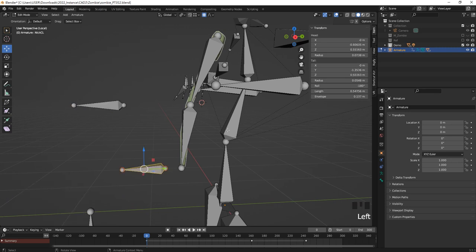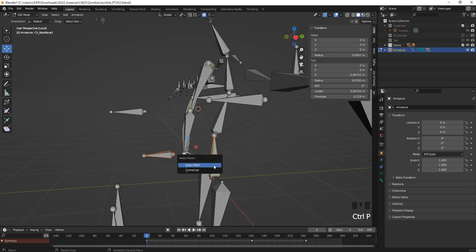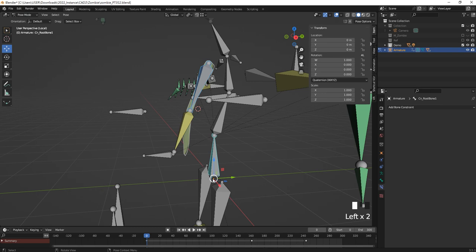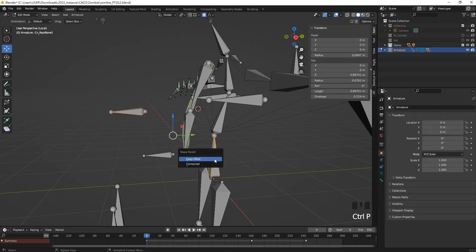Okay, so this guy is supposed to follow the movement of this one, keep offset, and for this one as well, keep offset. So let's take a look. When we move, everything will move, and this one is supposed to follow that. So let's go to edit mode, Control P, keep offset.